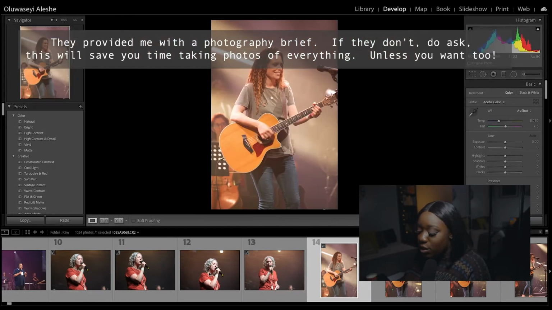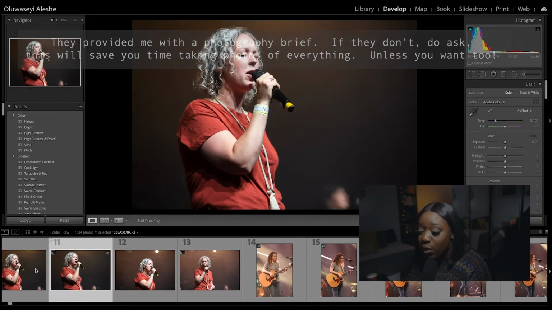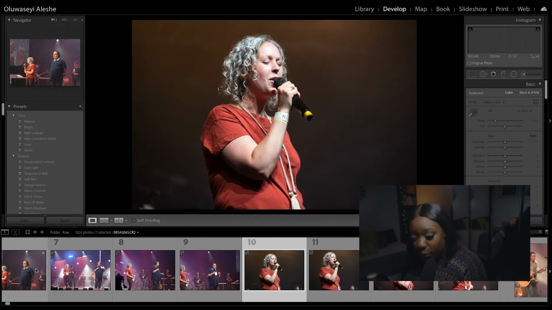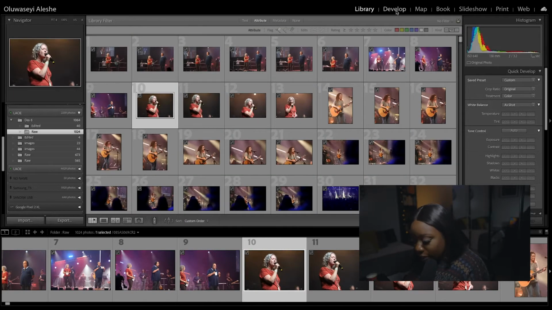So what I tend to do is, before I go to Lightroom, I would pre-select the photos that I wanted to edit, and then I will go to my library and then add the folder and then just bulk edit from there.